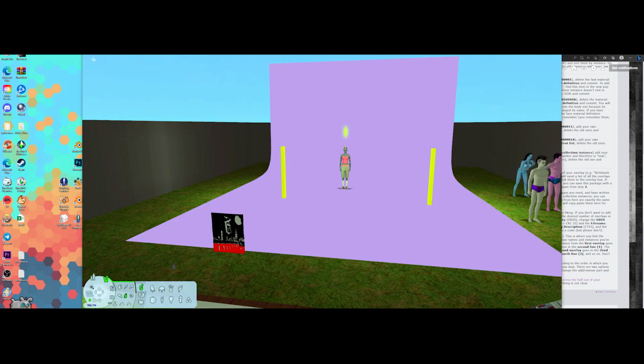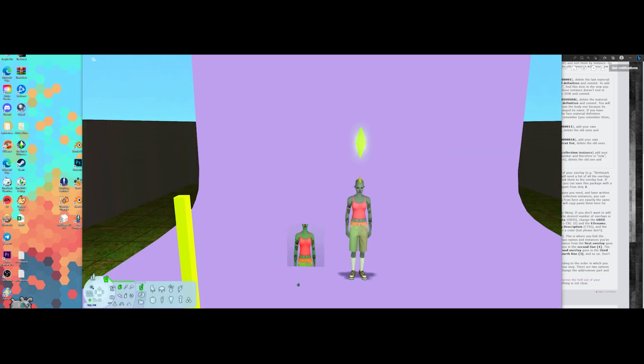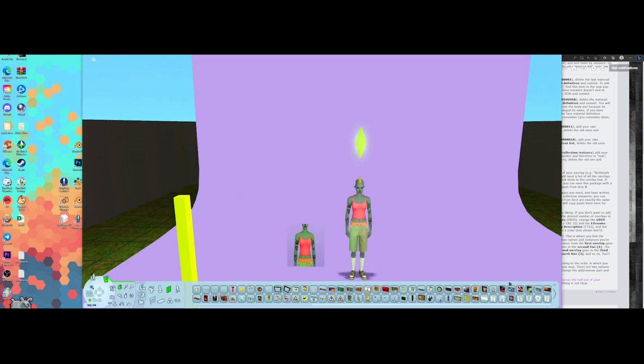And you can go into buy mode and recolor the poster into our new one. It's also the same poster as in here, so any recolors are available just the same, but they need a wall.